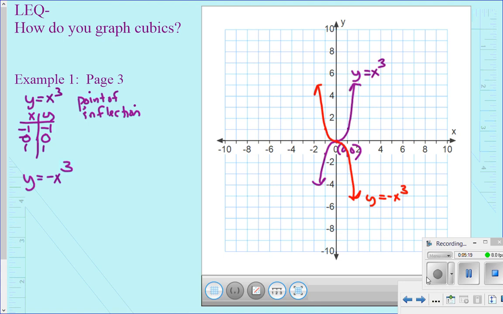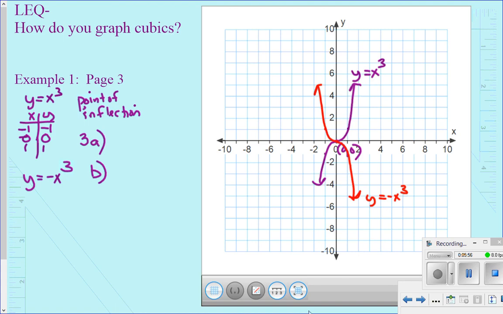Okay. So then the next thing it asks you to do on page 3, part 3a, is figure out what a graph of a cubic would look like if it had been vertically stretched. And then B is vertically compressed. So think about that. It's just like a parabola. If I grab the ends and stretch vertically, the cubic's going to look skinnier. And if I push up and down on the ends to compress the graph, it's going to appear wider.